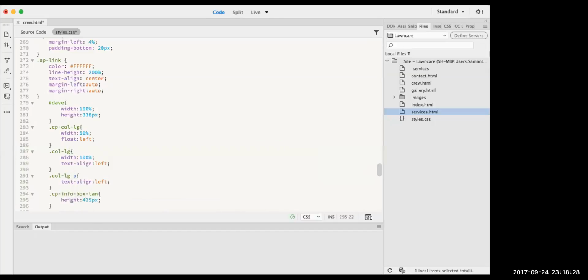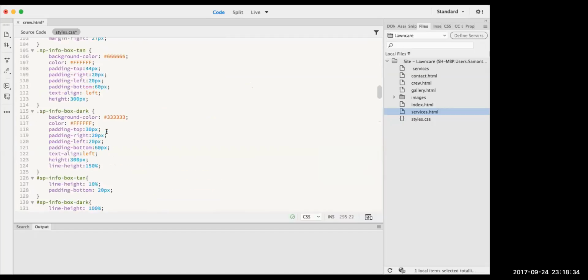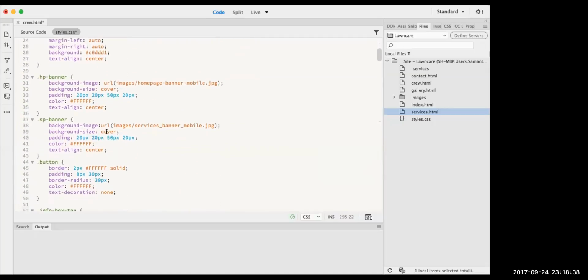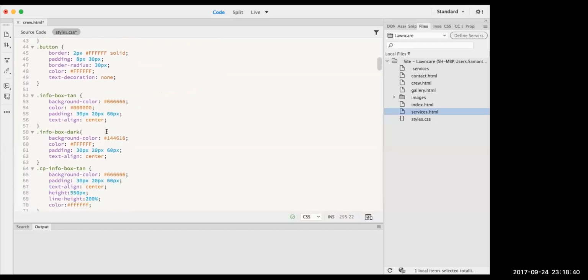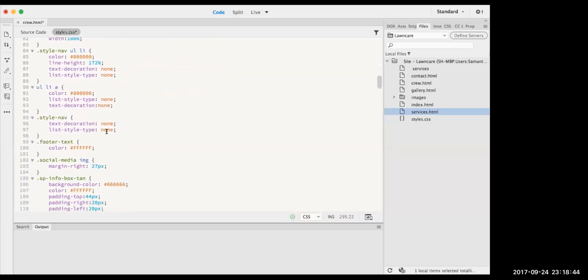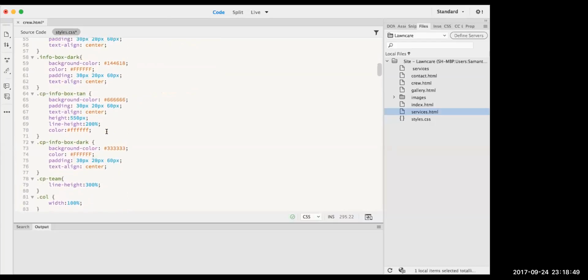Now we need to go to the very top of your code to mobile view because you don't have your CP rules up there either, and you should. So find the SP rule, the SP dark rule. Oh wait, you do have them. Go back up. There's your tan, and there's your dark. So let's see what we've got. The color's wrong. That's what's going on.